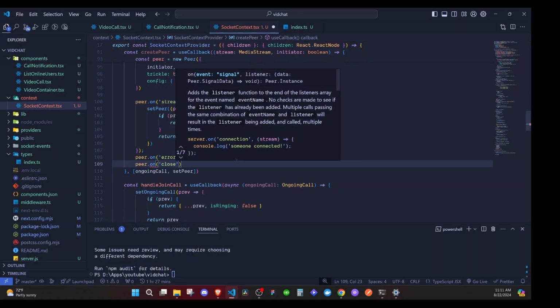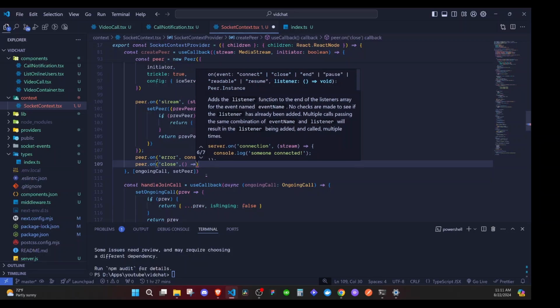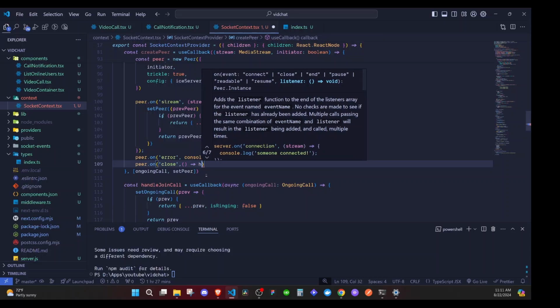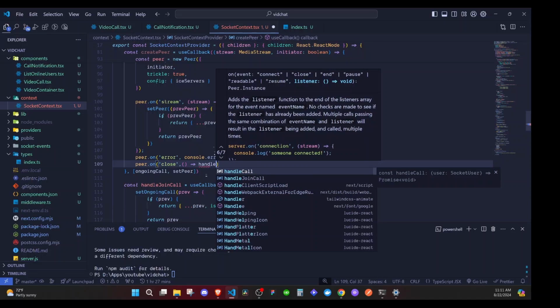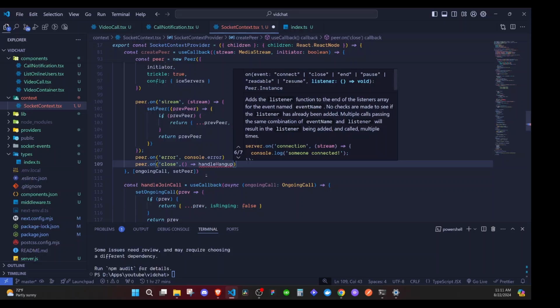For example, if the other person closes their window and they are no longer online, what we will do is handle hang up. So we don't have this function yet, and we will not cover it in this particular video, but we'll just create it.